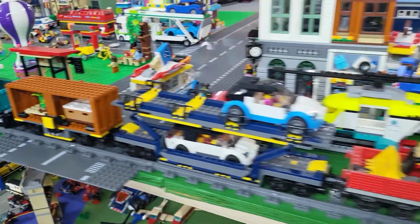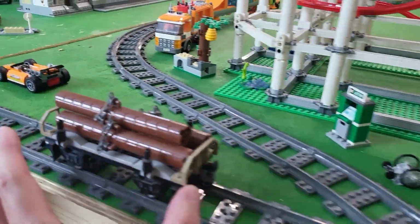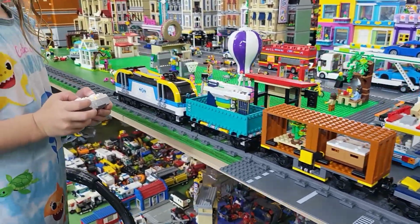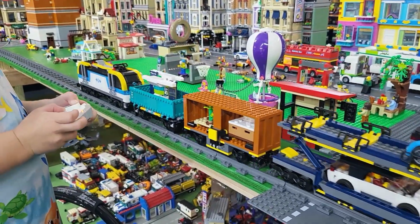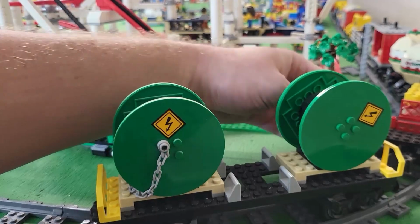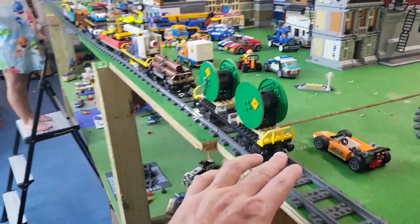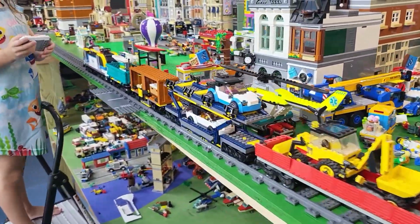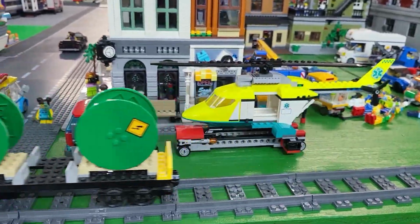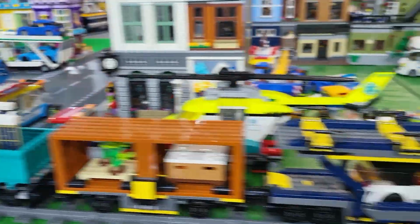All right, hold on. We're gonna go get our next car, which is gonna be the log car. All right, Tiki, let's go ahead and press the plus sign. All right, stop. Now we're gonna do our next car, which is the rolls of wire. Let's go ahead and press the plus button. All right, stop. So it's starting to struggle a little bit going backwards. But so far we're up to seven cars.